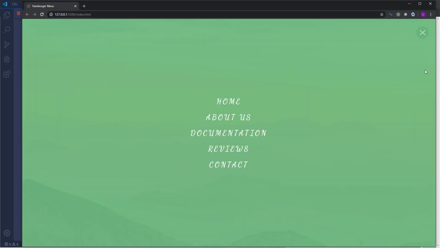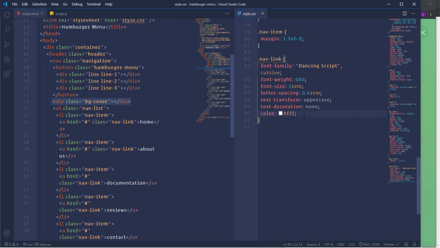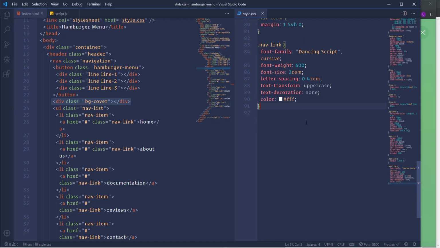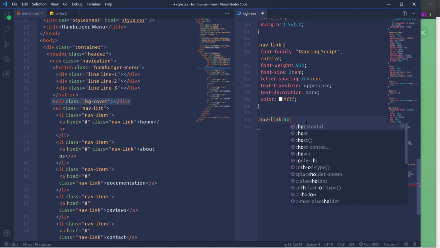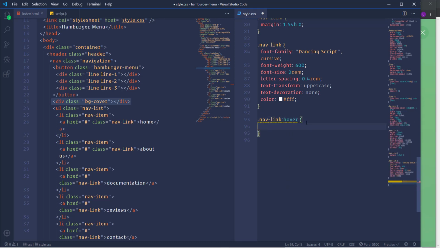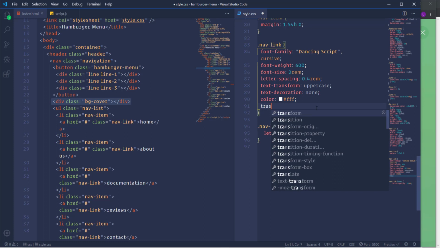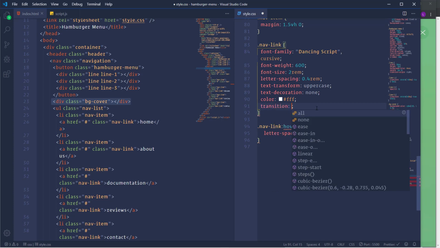Okay, that's it about the items. They look good, and the only thing that we have to do is to create the hover effect. Actually, on hover we are going to increase the space between the letters. So let's select nav link with the hover, then set letter spacing to 0.8 rem, and besides that we need a transition in order to make the effect smoother.